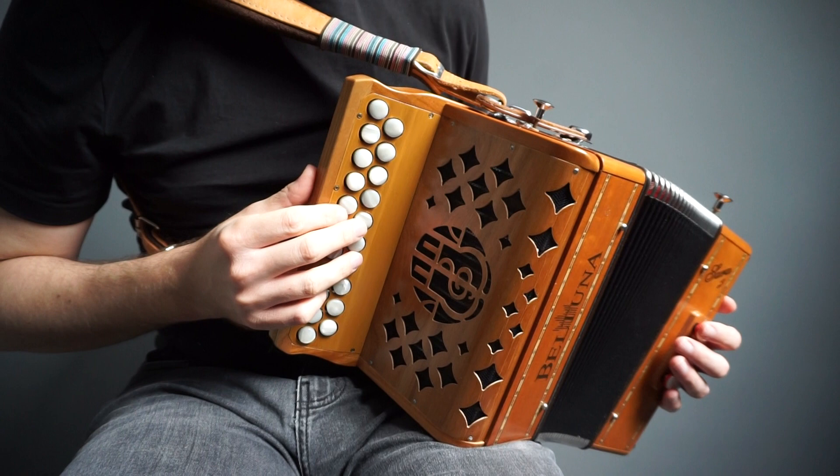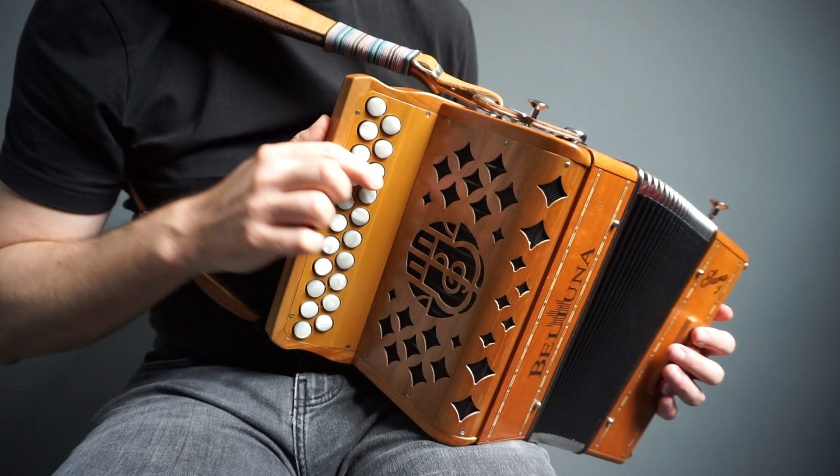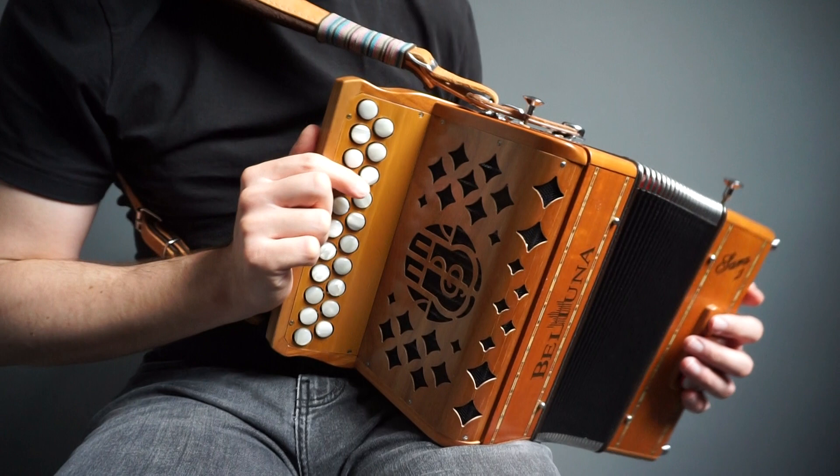The Bridge is Full of Stitches is a really pretty easy tune. In fact, it's easy enough that you could make this the first tune you learn on the BC accordion. We're not going to need many different notes, so just make sure you're familiar with the ones we are going to need.